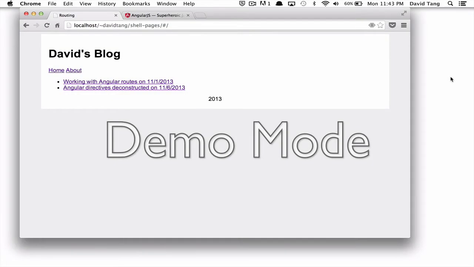Today I'd like to talk about how we can create single-page applications using Angular.js and its routing capabilities. So what is a single-page application? Simply put, it is an application with a single web page. Any new content that a user requests is dynamically loaded into that single page. Many times, single-page applications also provide the perception that a user is navigating to different URLs within the site.